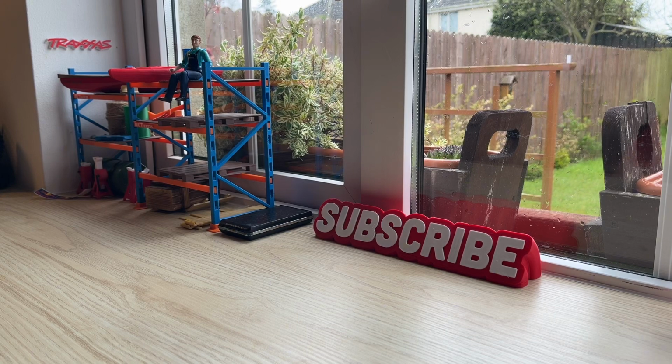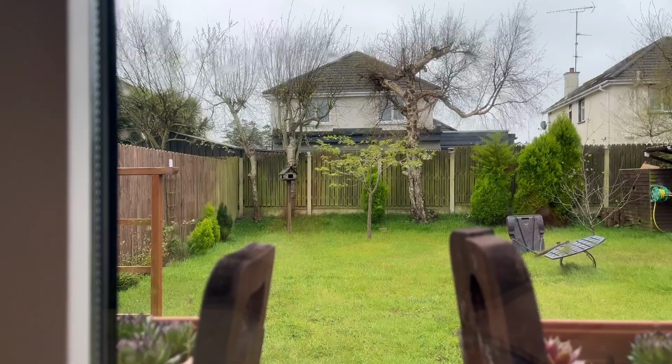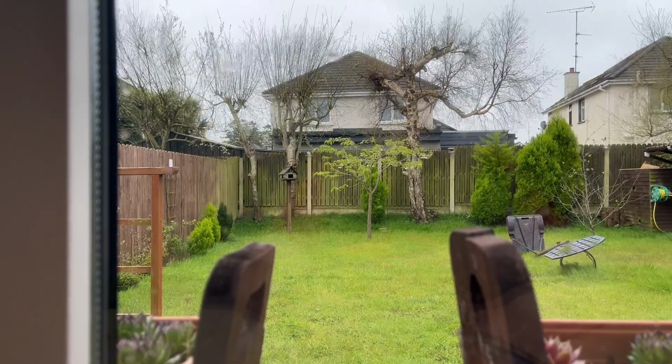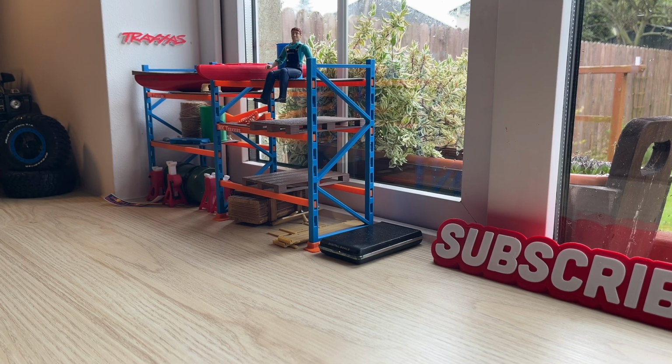This week it's a bit different because we've got horrible weather. Currently there's Storm Kathleen roaming outside with gusts up to 98 kilometers an hour. So the weather is horrible in my area. So I've had a lot of time to think and I thought of a cool idea.